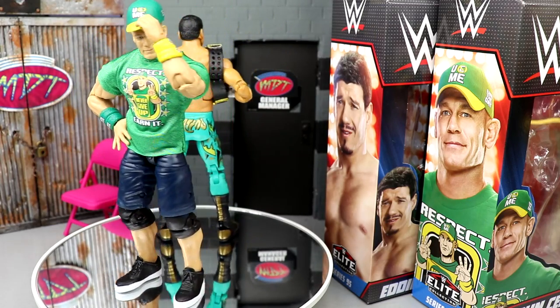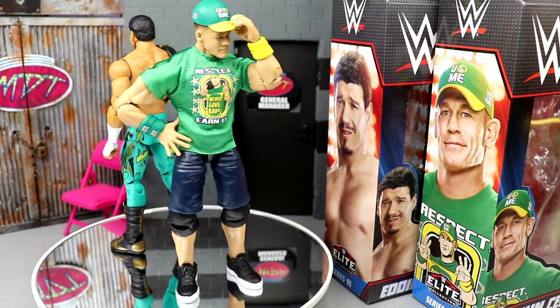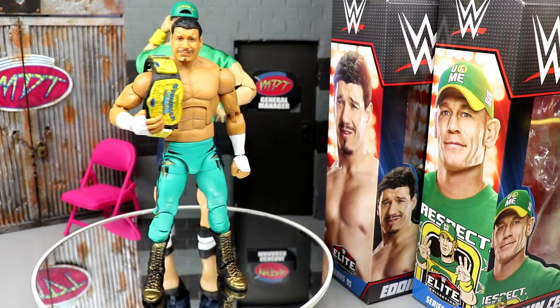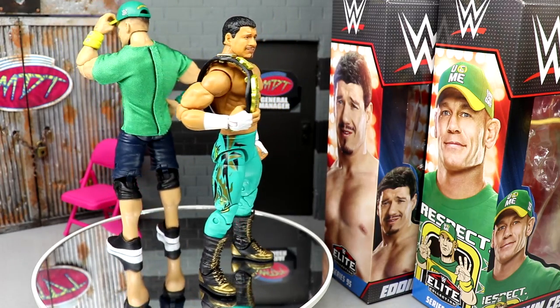I think the new head sculpt is really cool with his updated haircut. Really cool moment when he returned there. And I love the pinless joints. I am almost to the point where if we can get this John in multiple different legs, so I don't have to do shoulder swaps and stuff like that, if we can get different colors, this mold for Cena is perfect to me because it's so poseable and it looks really, really good.